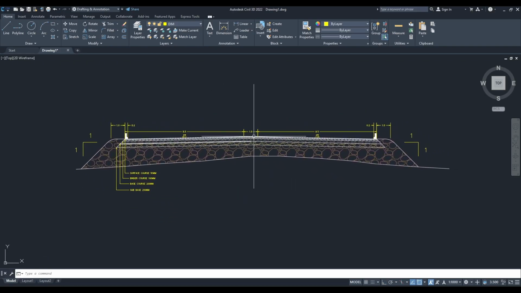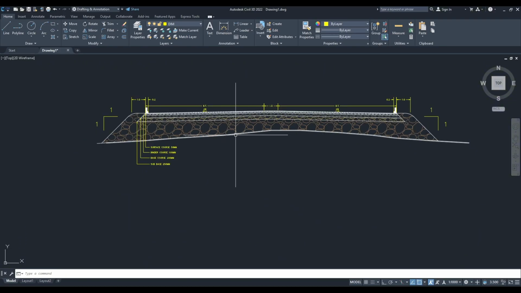And now it's time to give the offsets and the elevations of this cross section. We use the command PR for this process, but it is not usually present in the AutoCAD. So I have given a link in my description that you can download.